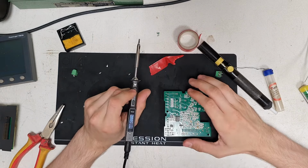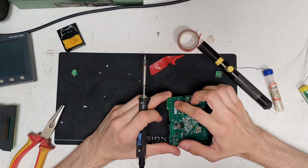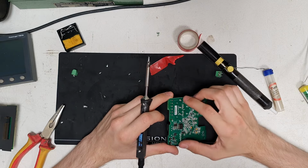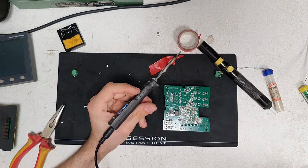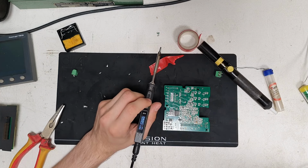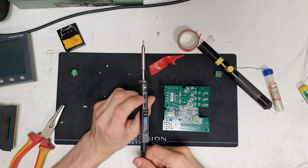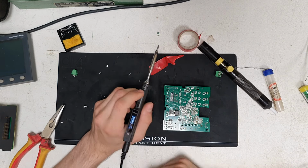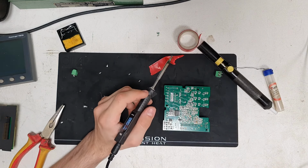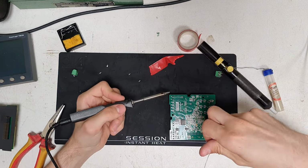I had to turn the iron up to 380 because see all of that, those are all high current traces there, and it all sinks away all my heat. So yeah, I'm only running the TS101 on a 24 volt power supply, so it doesn't really have all its power. I mean, this thing should do 90 watts with its USB-C power, but maybe I'll look into that at some point. There's other spare power banks laying around, so why not. Let's see how these ones go though.